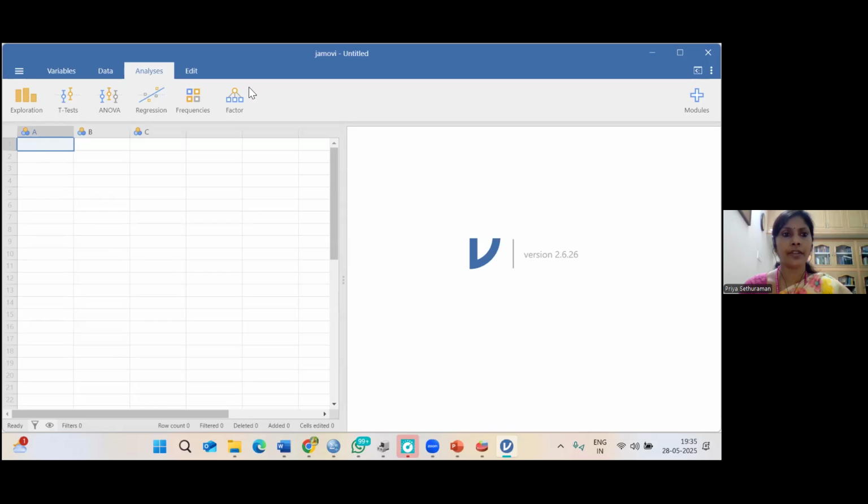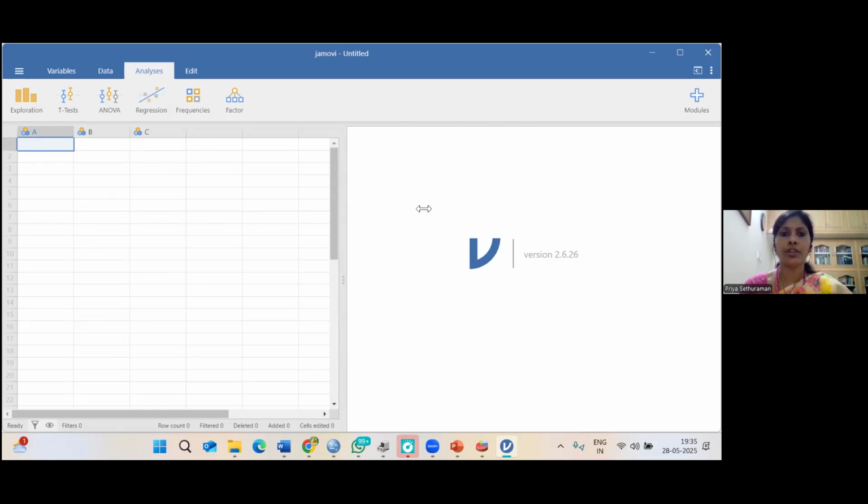Yes, yeah. So here, the Jamovi software will give you two windows parallelly. The left side is the data view window, where you can view your data, and on the right hand side you can go on clicking your analysis. The output tables will be generated on the right side.